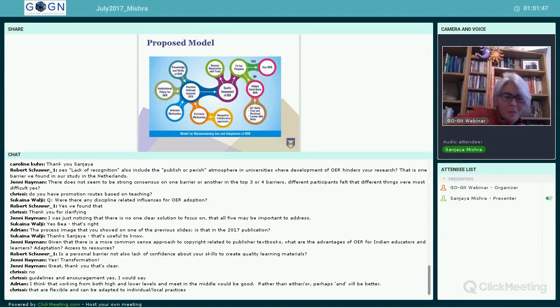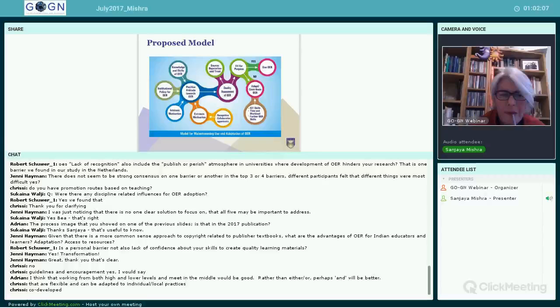I think that's a very good observation and comment. I think as a democratic country, this is a challenge. A top-down approach really doesn't always help. When something comes from the top that you need to do this, there will always be opposition. There will always be resentment in a situation like India. But in the case of OER, people realize that it needs a push from the top. If there is no recognition for my OER work, and if I can do business as usual, why should I do it? That's the kind of question that comes in.